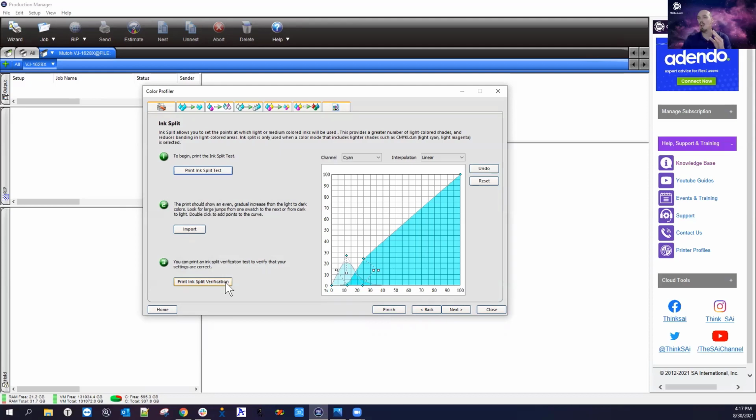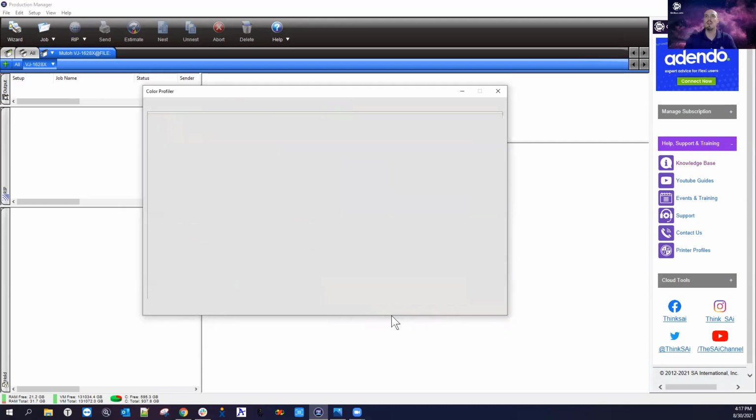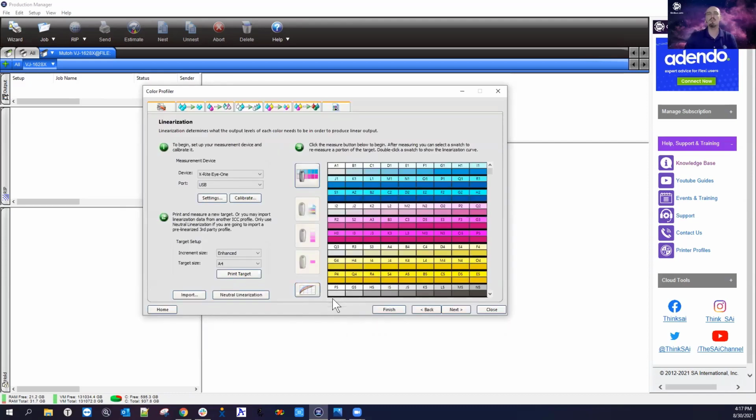Once it's perfect, or you like it, it looks really good to you, you think it looks smooth, it's transitioning really well, we don't have any jumps in color, everything seems balanced, then we can go on to the next step. And you'll need to do this for both colors, so cyan and magenta in this case. All right, so we'll hit next. We'll just say no. We don't want to change this profile.